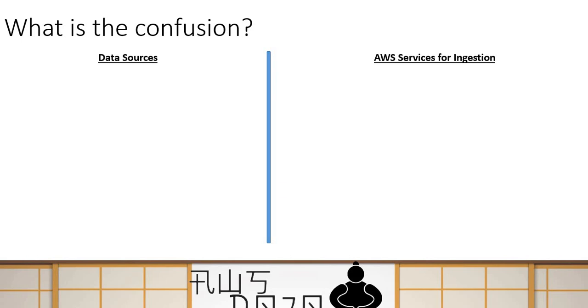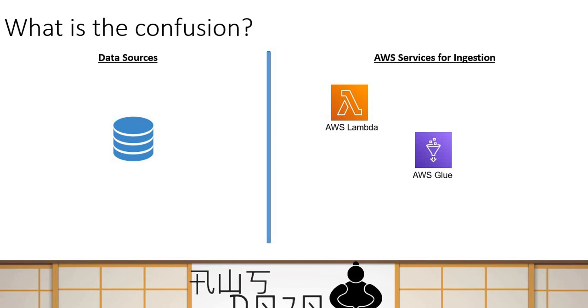And first of all, let's take an example of a confusion state. For instance, suppose you're trying to ingest data from a database. If you're trying to ingest data from a database, there are multiple choices available. You can write code into an AWS Lambda function, which can talk to the database to ingest the data. You can write code into an AWS Glue job, which can talk to the database to ingest the data. Or you can also use AWS Database Migration Service to ingest the data. Now, three choices available. Which one do I choose? That confusion I will try to solve in the discussion today.